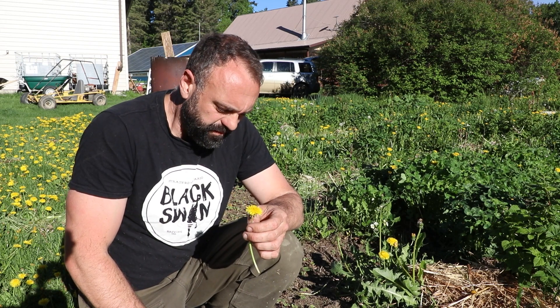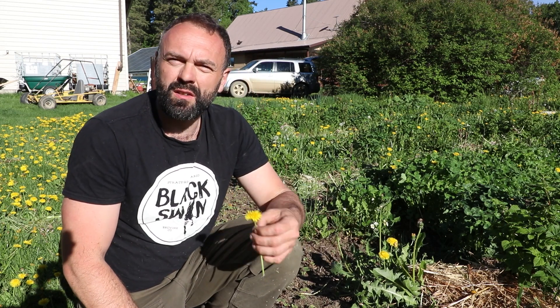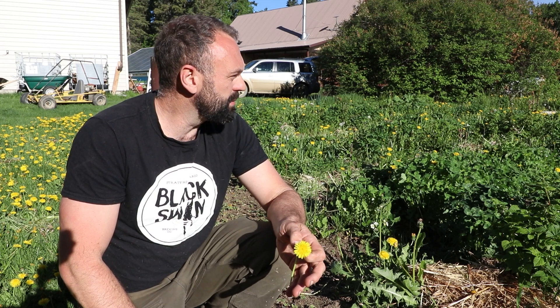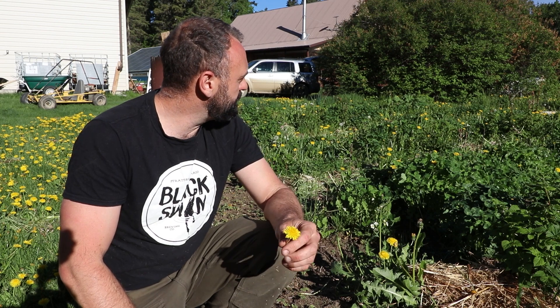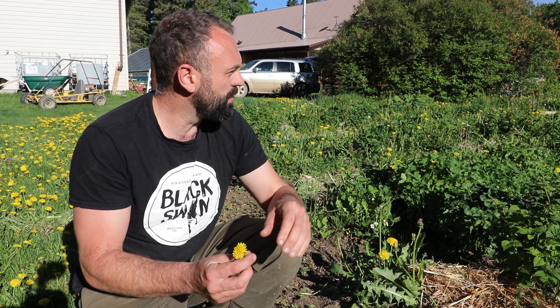Number three, dandelions can also indicate a calcium deficiency. As a result of that, we're mulching, adding compost, and chopping and dropping as we go. It's hard to keep up with the chopping and dropping — there's just so much vegetation growing in the garden. Those are all the things we're trying to do to remediate inside the garden, but we still have this intense weed pressure.